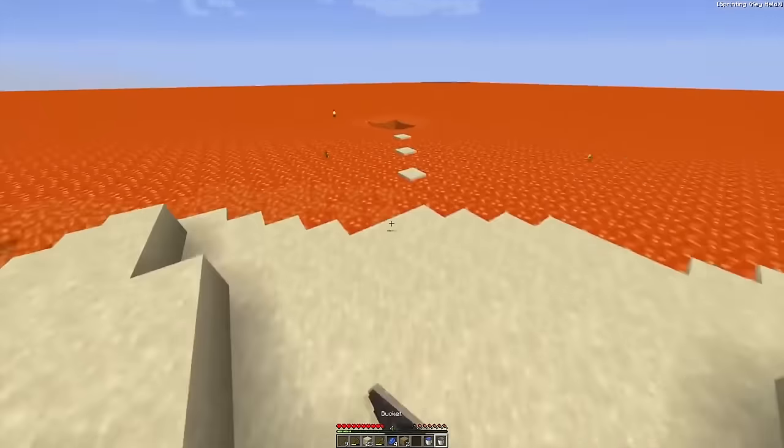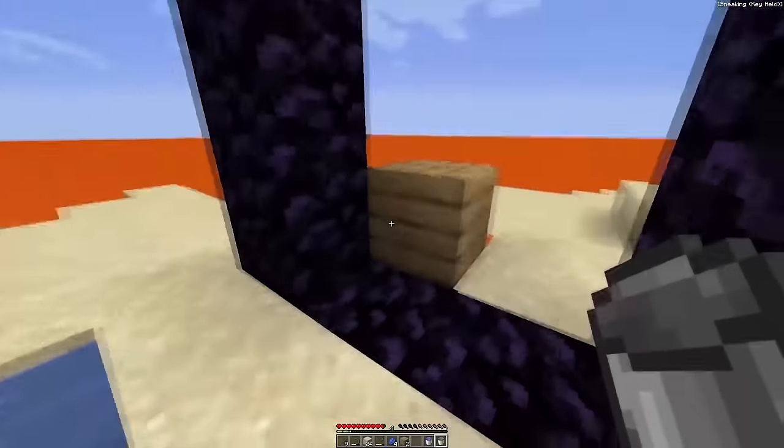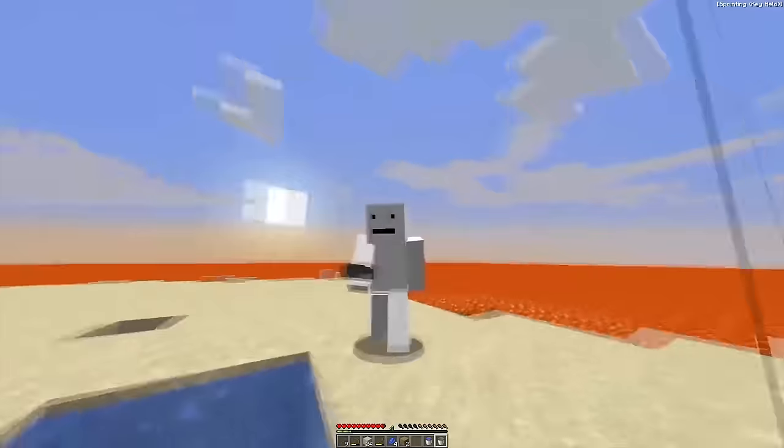I place one block right there. I take a lava bucket and I gotta put it like just behind it maybe so that it lights up. And then this corner will light as well. And then hopefully this lights up and I can get out of this place.